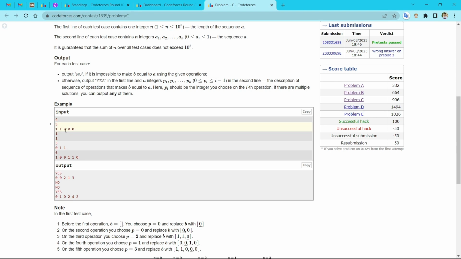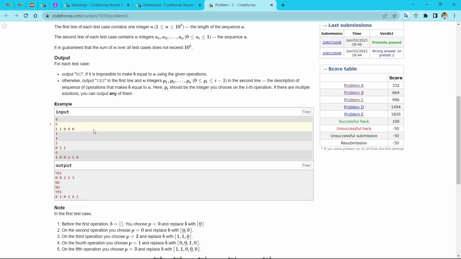So what I did is, I can always see the operation like this. Let's say initially the array would be 0 0 0 0, and I have to insert a 0 at the third position in the 0 0 0 0. That means inserting the 0 at the third position means there would be a 0 at the third position, and the elements present at the second and the first position would be inverted. So according to 0 0 0 0, if I insert a 0 at the third position, the final answer would be 1 1 0 0 0 as given.